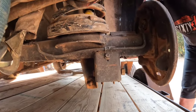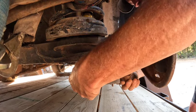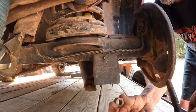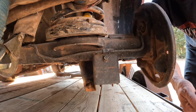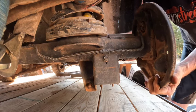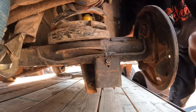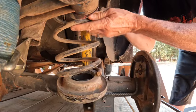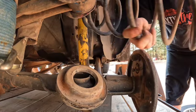I don't feel anything. So probably take this control arm, which like I said, they did not have much time spent trying to get this all on there. So this should lift off if I can get it off that spring. Okay, that spring's gonna go, so I'm gonna move my fingers. There we go. All right.